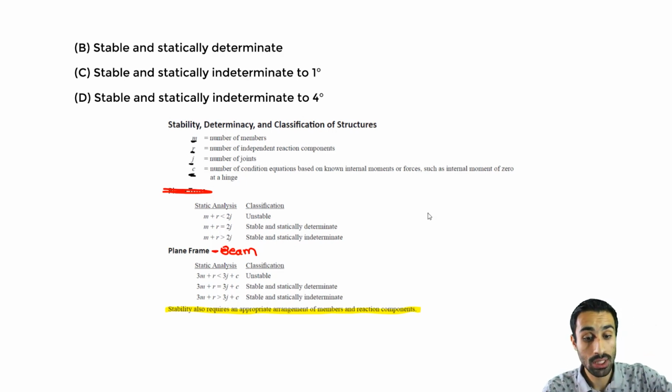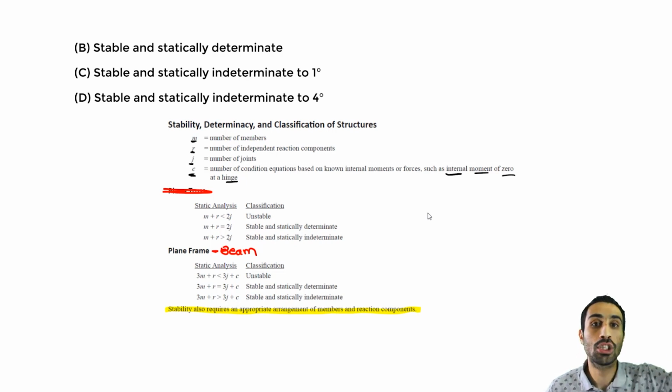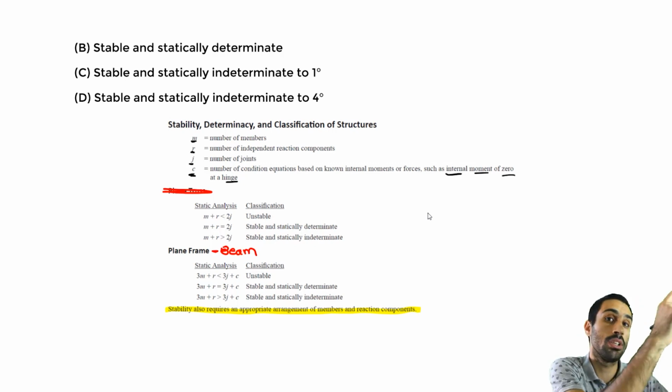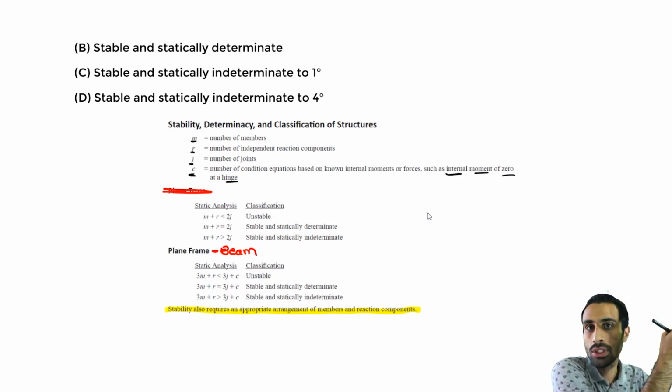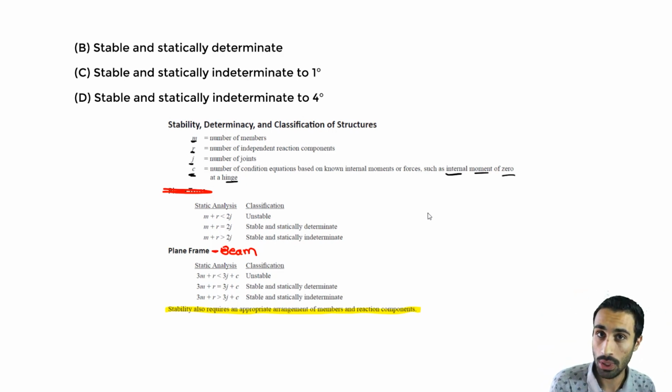And we know usually for a hinge, an internal hinge, it depends on the internal moment of 0. What this is saying, let's say for a hinge, you have an extra equation we have to consider, which is like number of condition equations. Think of it as equations outside of global equilibrium, which is sum of the forces in the x must equal to 0, sum of the forces in the y must equal to 0, and sum of the moment must equal to 0. We always apply those 3 equations of equilibrium, global equilibrium. Then what we're going to do is bring in an extra equation, which is condition equations.